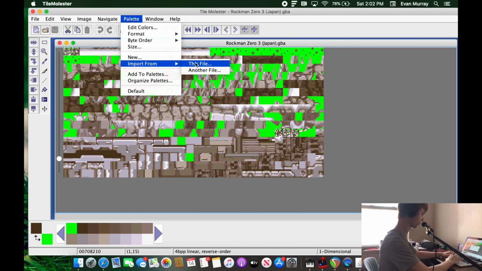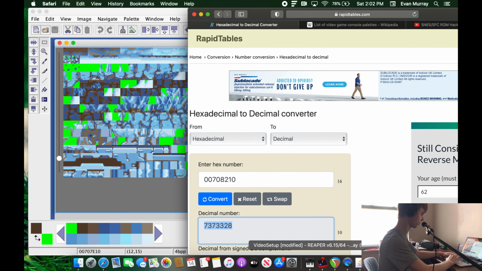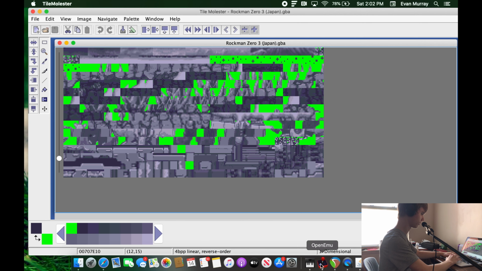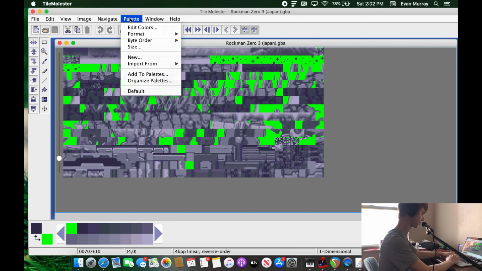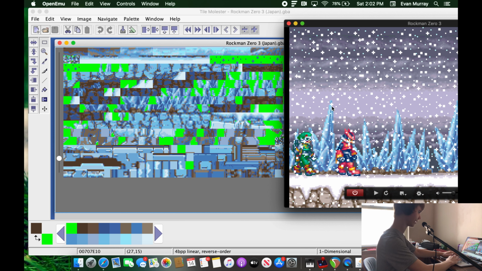All right, so I'm going to import that one, paste it there, and look at that. Everything's blue now, but you can see this is just the palette for these plants right here. So if we go back, whoops, nope. When I go to here, oh, what? That just changed. I don't understand. I think I clicked something. Here we go. Okay. So if we go back here, then we can see that's the same color as those plants right there.